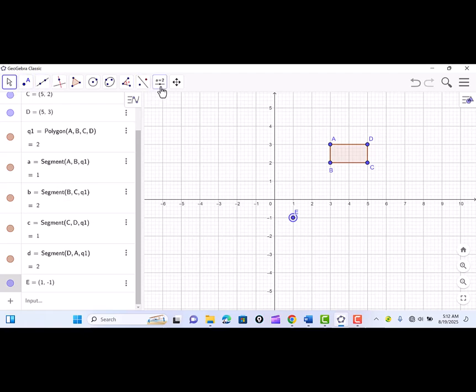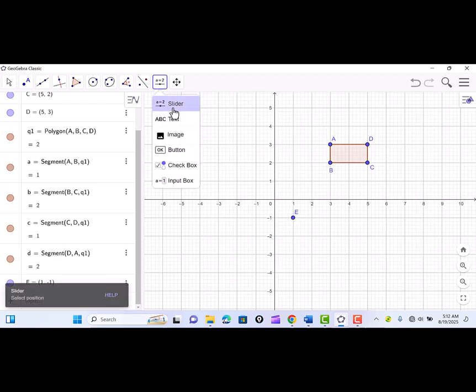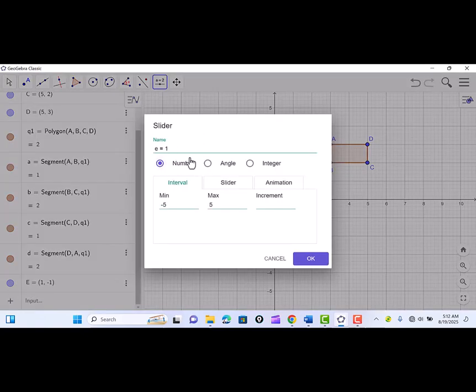Then because I want my enlargement to be dynamic, I don't want to enlarge it with a particular fixed scale factor. In your classroom, you may want to make your lesson dynamic. So to make it dynamic, use a slider. Just click on the slider, click on an empty space. The name of the slider is E, but I want it to be called scale. So let's type scale.